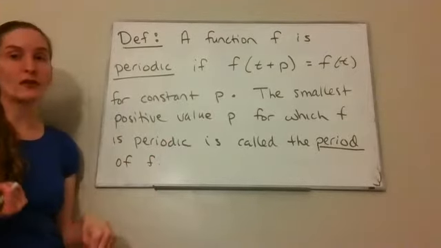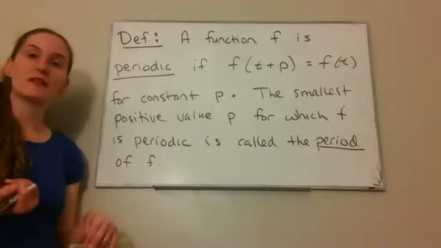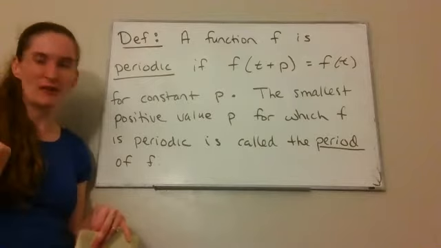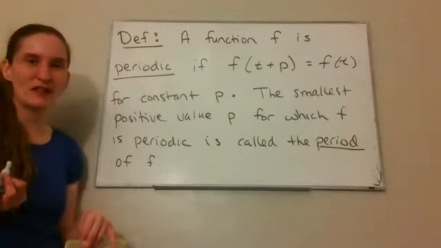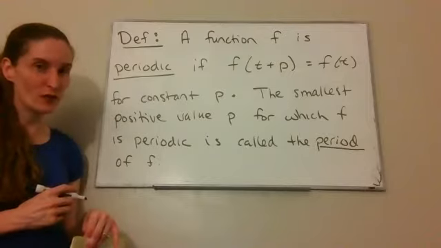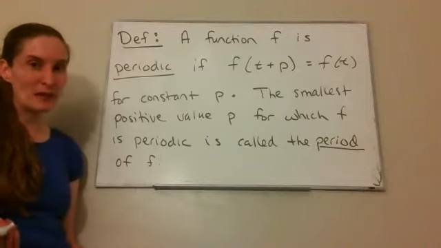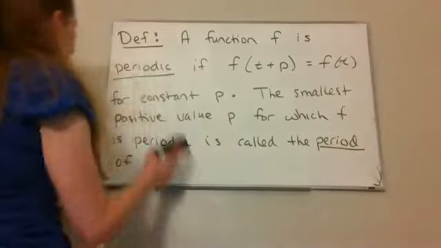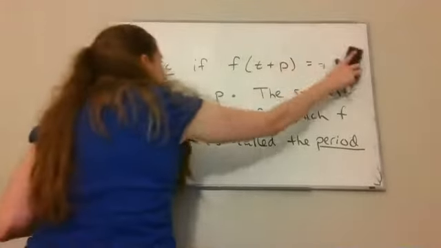Now, all of our trig functions are periodic. So that means that they repeat values over and over again. And if you think about it, it makes sense because we've defined them based on this unit circle and we keep going around that circle over and over and over again. So you're going to get repeating values. Now, the question is, what are the periods of all of these trig functions?